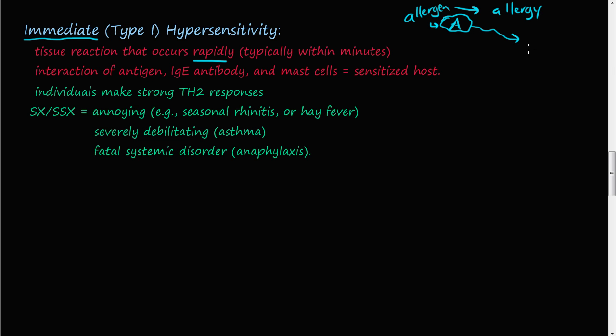Then the immune system picks it up and creates—this is a T cell or a B cell—picks it up and will display and produce antibodies. This is an antibody, and then you have this allergen here, and it reacts to it.